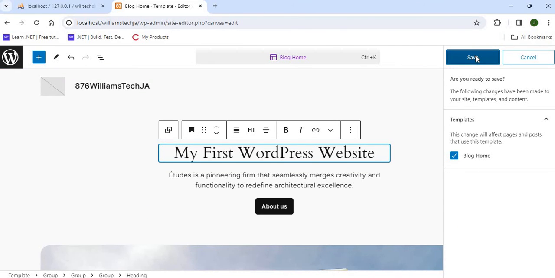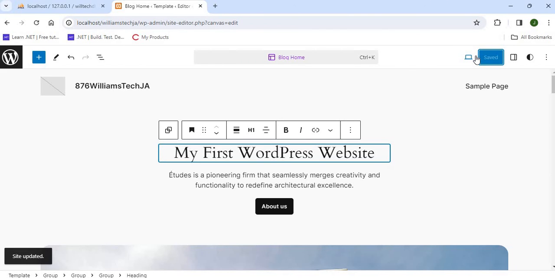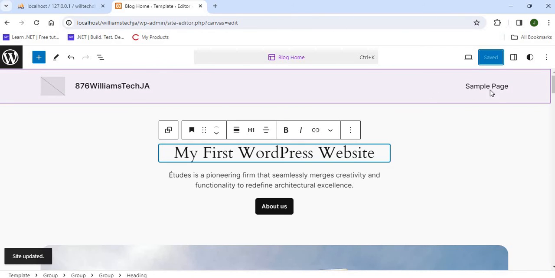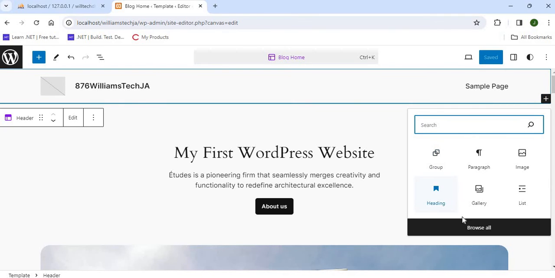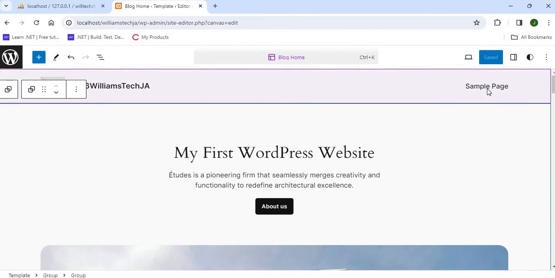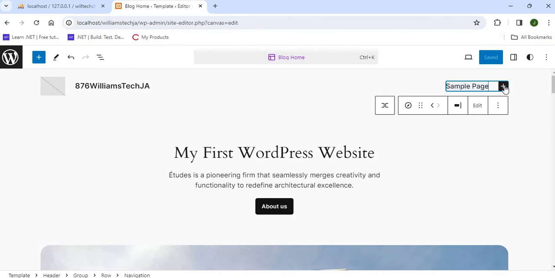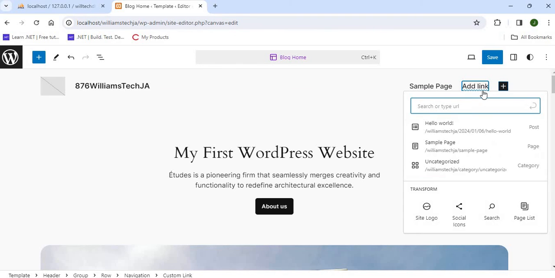Right? So if you're not as technical as I said, WordPress is a good option when it comes to building a website. Now here it says sample page, and there's an option here where I can add another block where you see the plus icon, and we can decide what to add. I'm not going to add anything to it now. I just wanted to show you that. All right. I double click on where it says sample page, and I'm getting an option here as well to add additional links or additional tabs. So we can add as many tabs as we want.